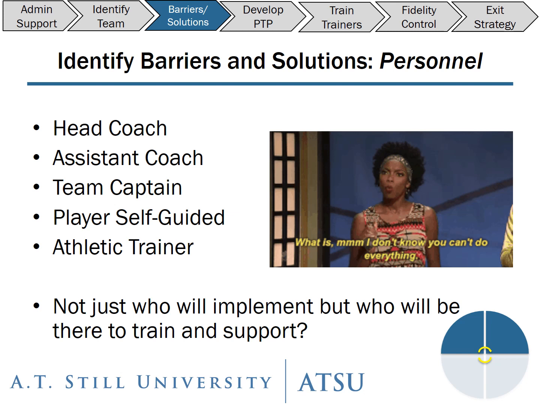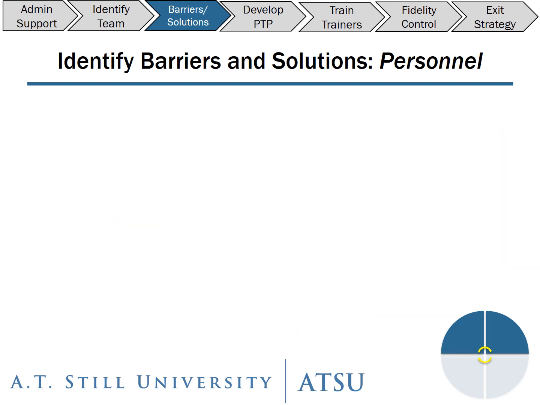For instance, if the team had decided that it is most feasible that the players run the program themselves, who's in charge of training the athletes how to do the program, and who will check in to see if there are any new questions or concerns after the program has been implemented a few times? An example of this is some work that's been conducted with youth AAU female basketball players. An entire organization decided that they wanted to implement team-specific preventative training programs for each team within their overall organization.